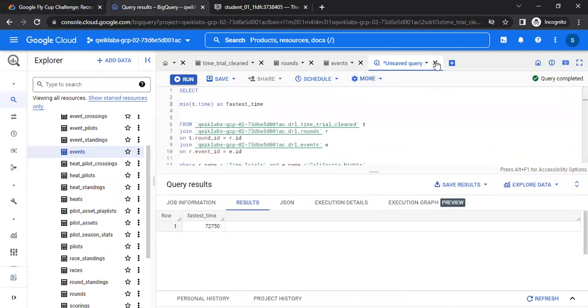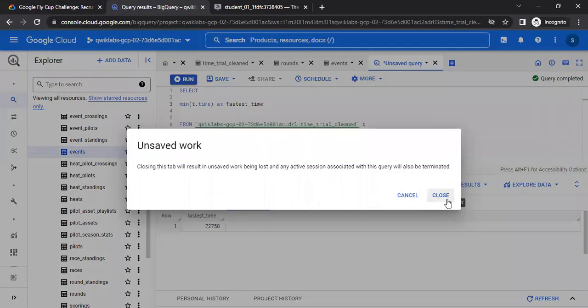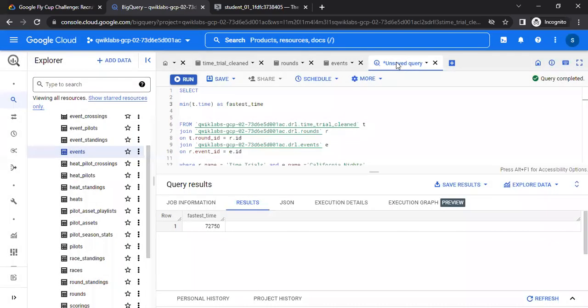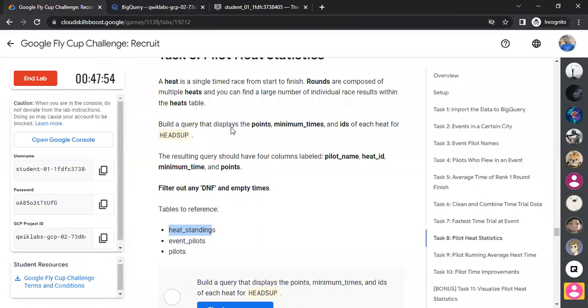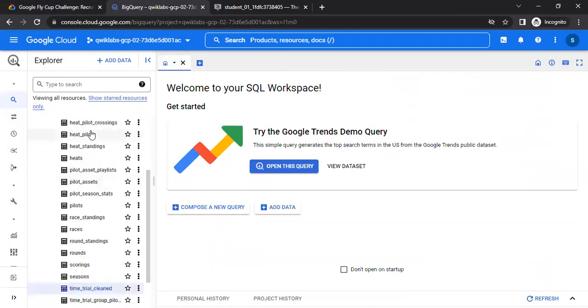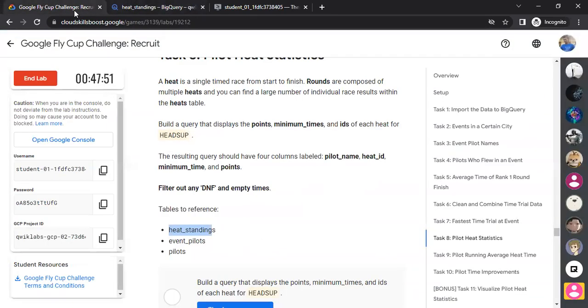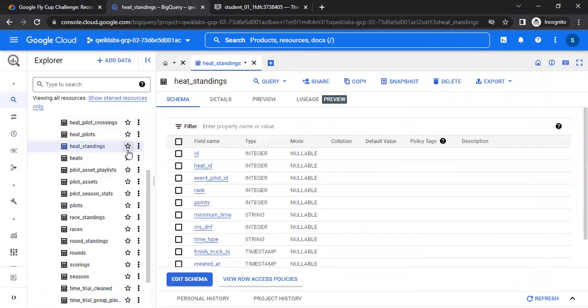Okay, let's close all these fields. We don't need that. Heat standing. Okay, here you go. Now event pilots and pilot.